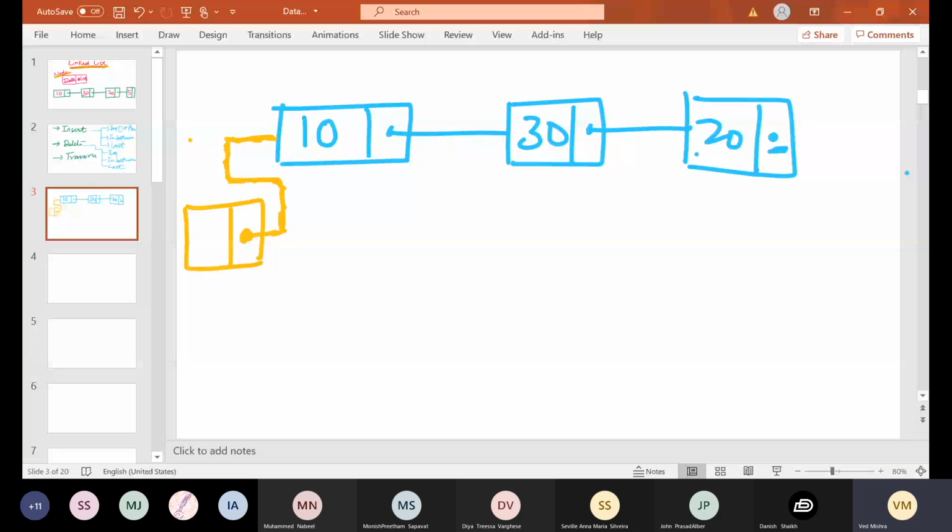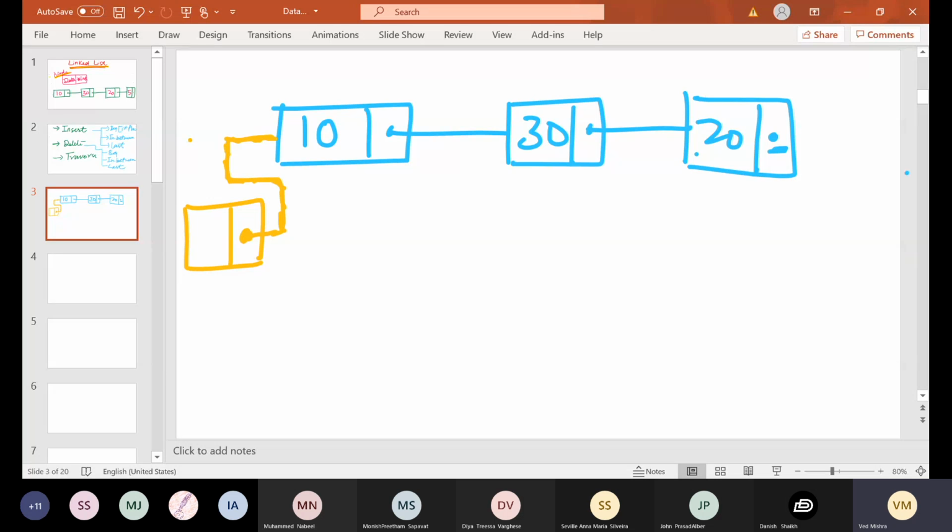Yes. So in your list, the first node will become next. We will come to that point. Don't worry, we will be doing everything, whatever your doubt is.